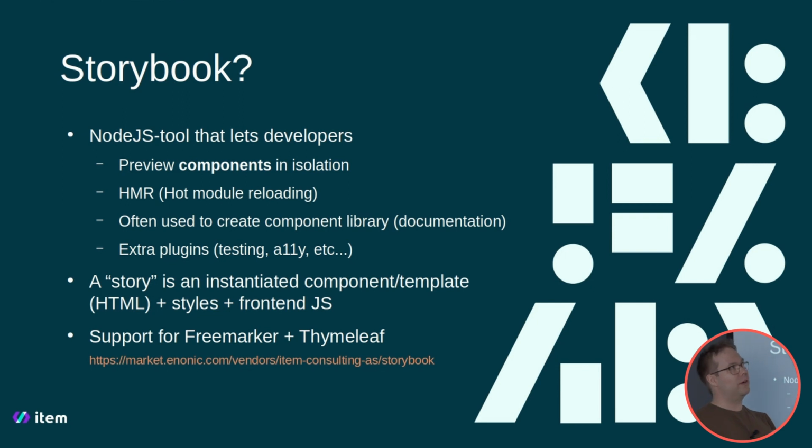So whatever happens back-end in your controller in Enonic, that is not something that we get to test or try here. The only thing that we're doing here now is the pure front-end stuff, your HTML and front-end CSS and JavaScript. Okay, so the new thing, the thing that we didn't have before, which I have made now, is support for Freemarker and Thymeleaf. These are the back-end template languages that we often use with Enonic.